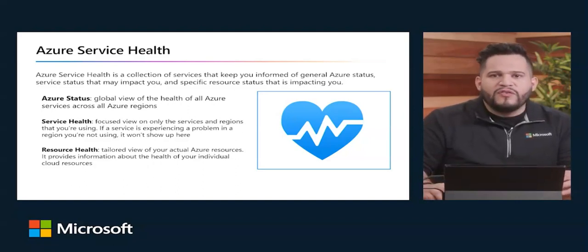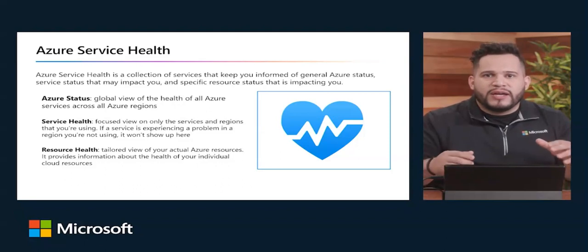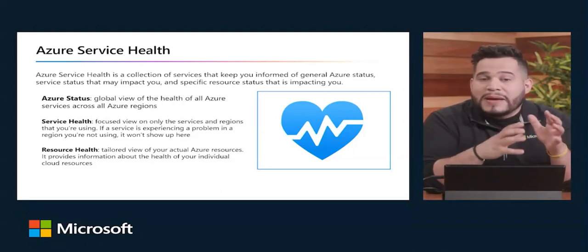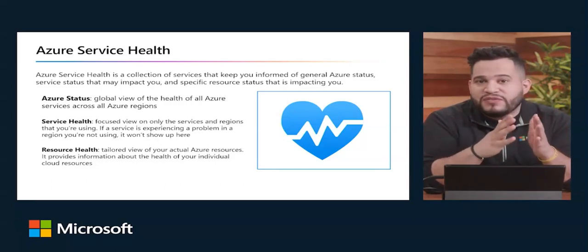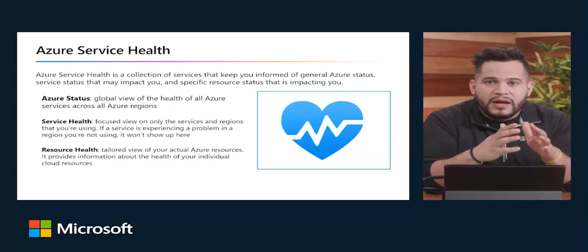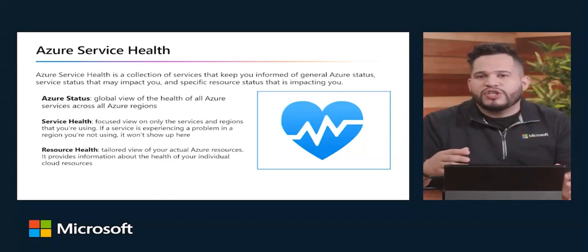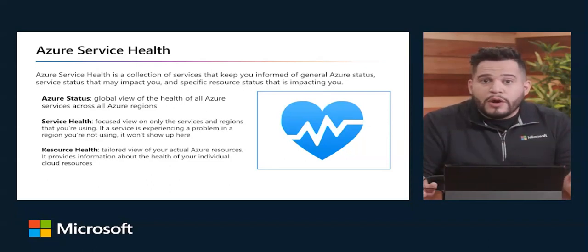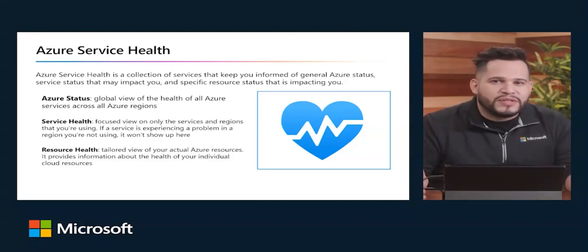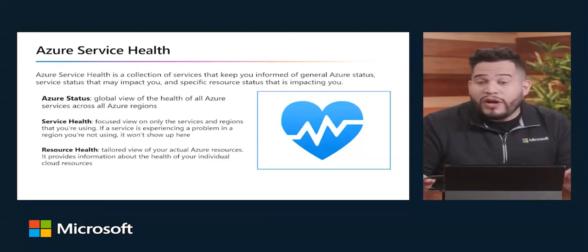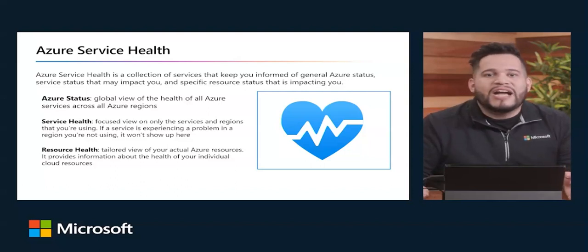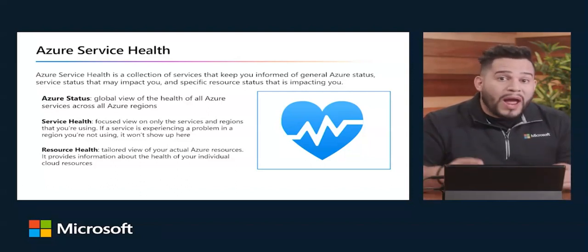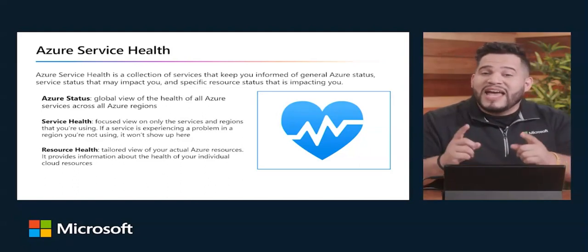So if we look at Azure Service Health, right, these are types of events that might impact your services like outages or planned maintenance. Because just like in your on-premises environment, maintenance is going to be needed. And this is what's going to help you keep everything running smoothly. Now, for the most part, most of these events are going to occur without any impact to you. And you're not going to see them in Azure Service Health. But in the rare case, right, let's say there's a reboot that might be required. Well, Azure Service Health can actually help you choose when to perform the maintenance to help minimize any of that downtime.